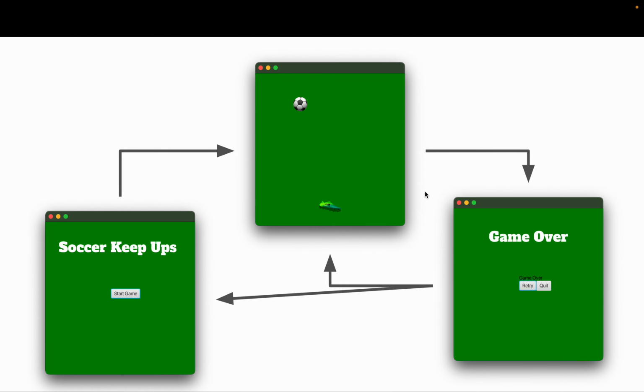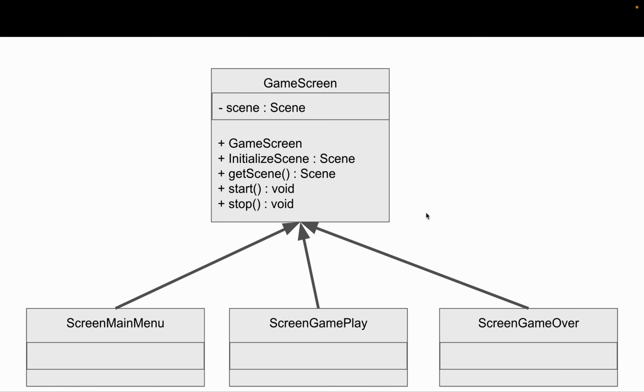In object-oriented design, we need to think about how we define a state. What makes a state for us in this setup? A state is a game screen or a scene for the program. And we want to have three different scenes that we can switch to in a very orderly fashion. So a game screen for us is really mostly about the scene. We're going to define a state to be a game screen which holds a scene and has a couple of different methods.